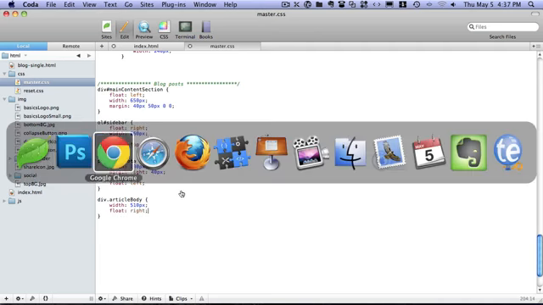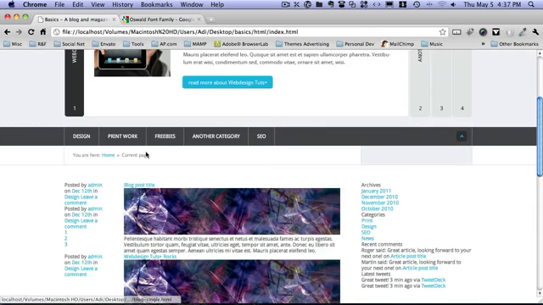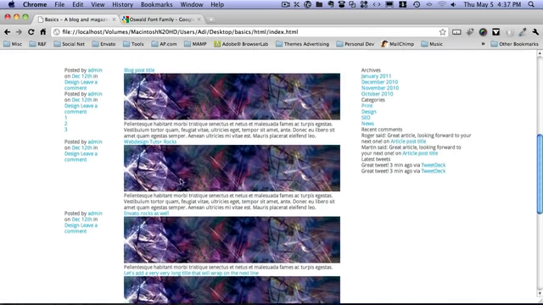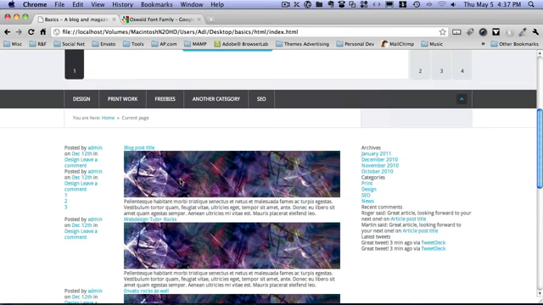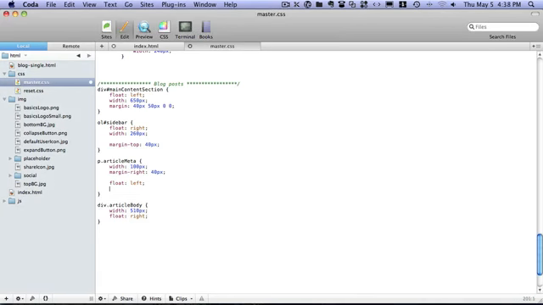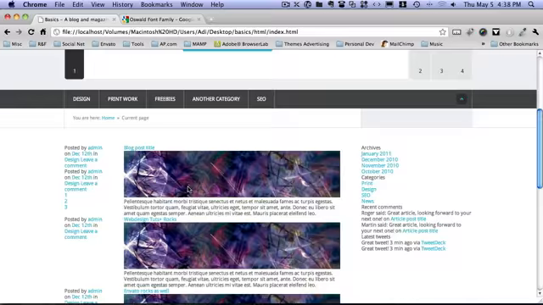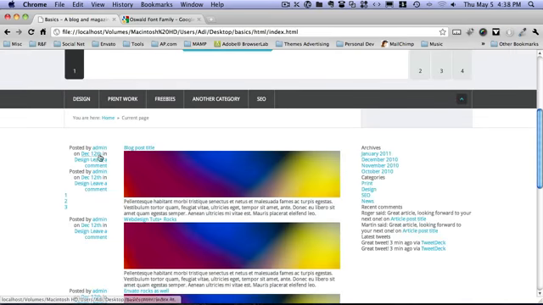Okay. Let's see what's going on here. Okay, looking good. Looking good so far. Article meta, text align right. So we're gonna have this.